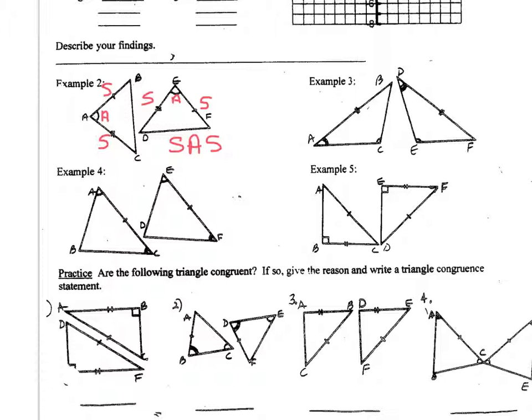Angle, angle, side. Be careful. It has to be angle, angle, side, and not angle, side, angle. Why angle, angle, side, and not angle, side, angle? Because the side is only touching one of the 2 angles. It's not between both angles, so it's not included. Therefore, it is angle, angle, side. When the side is not touching both angles, it's only touching one of them, that is a non-included side. Oh, okay.